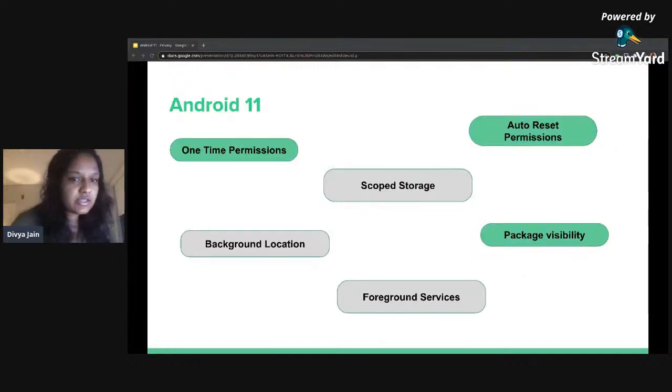This is a broad overview of these new features and updates in Android 11 that ensure that the OS is more resilient than before, allowing the users of your app to have more control and transparency of their data. We'll talk about each of these in detail and also look at the best way to ensure that your app abides by these features and that there are no breaches, or how to migrate and include these changes in your app.